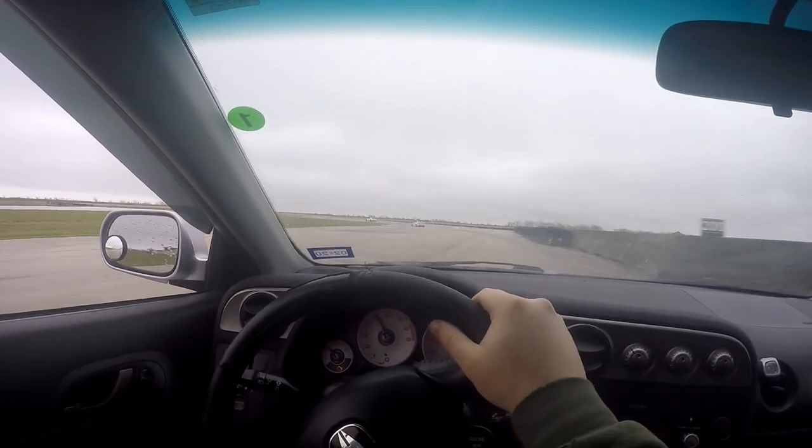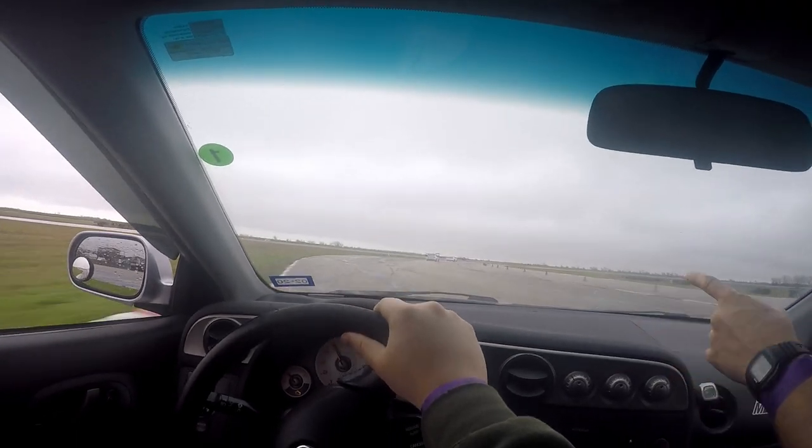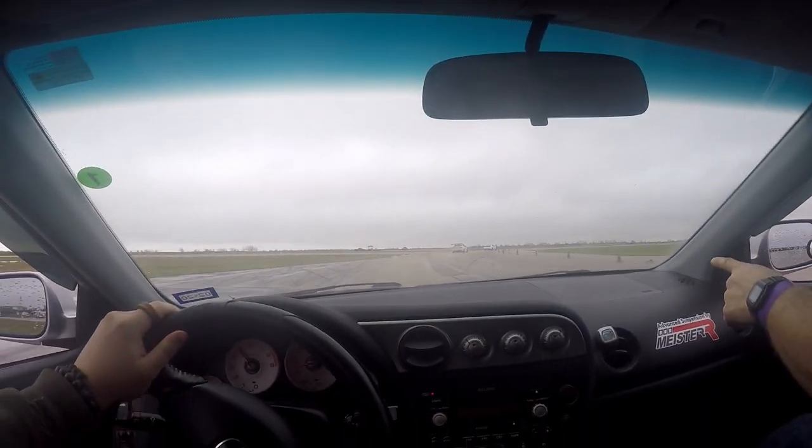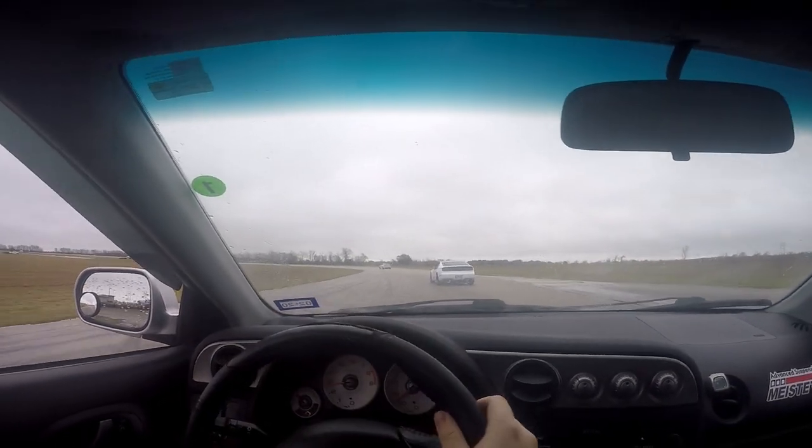Yeah. Wet track. Brake straight, brake straight. Now turn in. Real nice. Yeah, that's nice. See how it opened it up? Yep. Aim for the end of the rumble strips here. Yeah, see your car reacted better. Now you can throttle out.